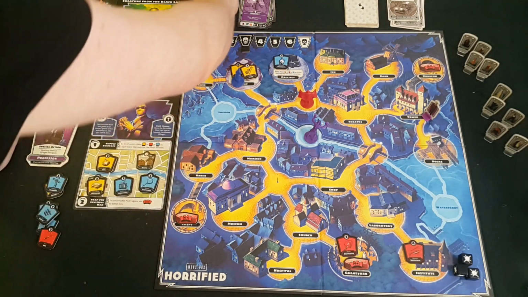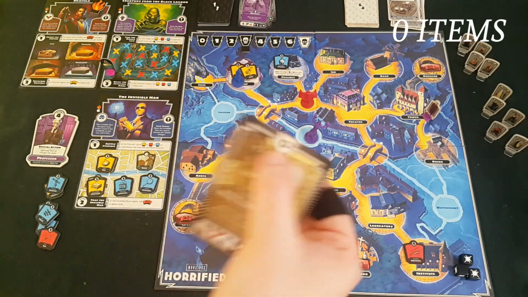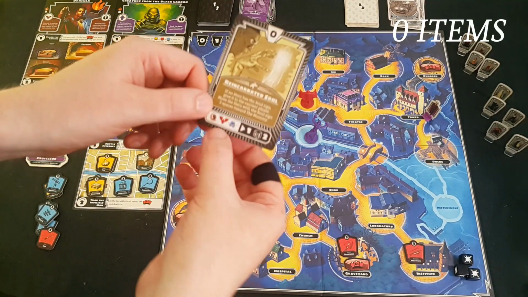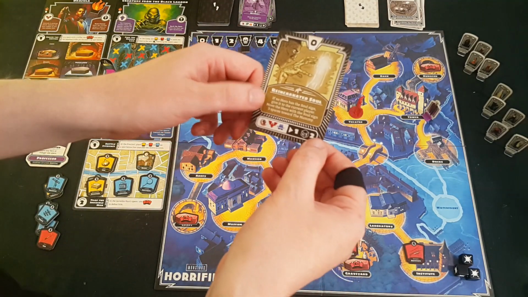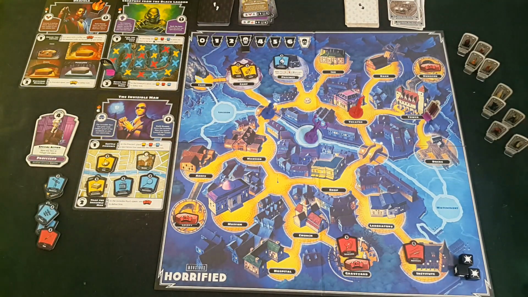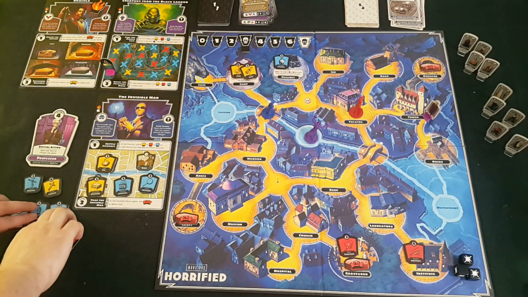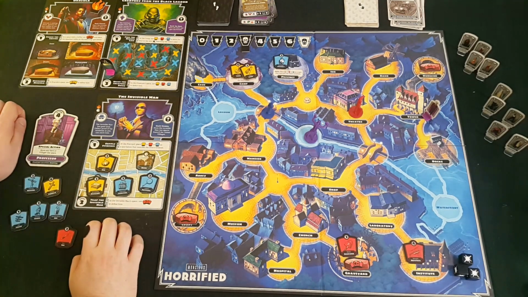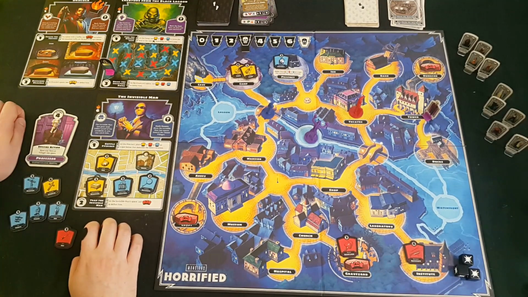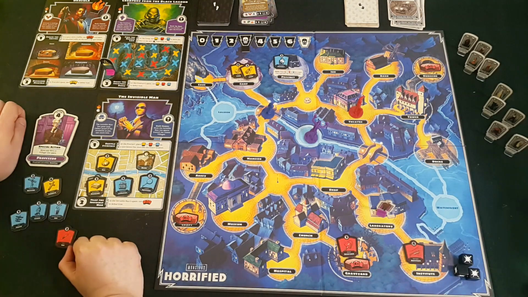That's alright. Okay, monsters. Oh! No items again! We don't have the mummy. Dracula chasing us. The invisible man also chasing us. Ooh, scary. Right. Okay. We don't have red items to break that coffin in the dungeon. We don't have any barn items on the board, so we're just going to run for it. One, two, three, four to the lab.